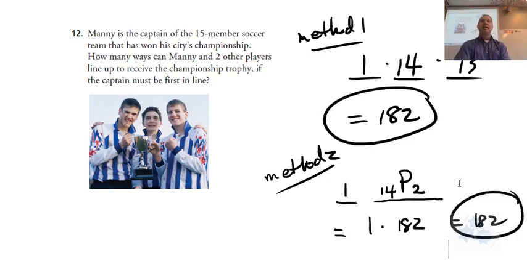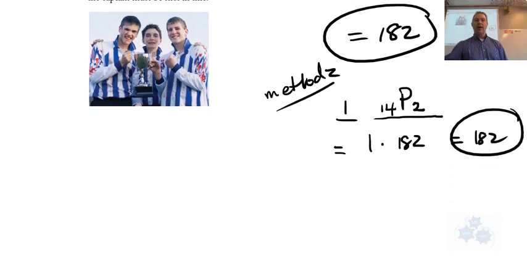Any questions at all? 4.1 to 4.3, anything about this? Fundamental counting principle, factorial, permutations with restrictions, with conditions. Question was, permutations, does order matter? Yes, order absolutely matters with permutations. Remember that ABC is different than ACB, and so on. We have six of them. So six different permutations with three different objects.